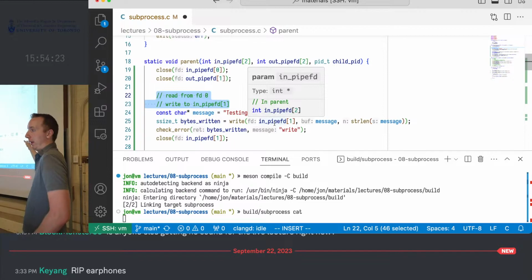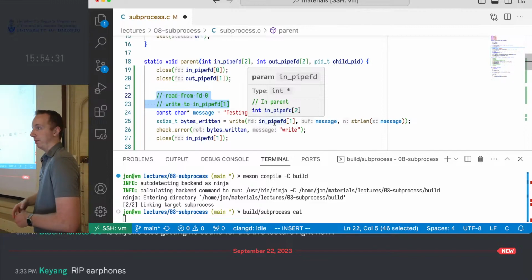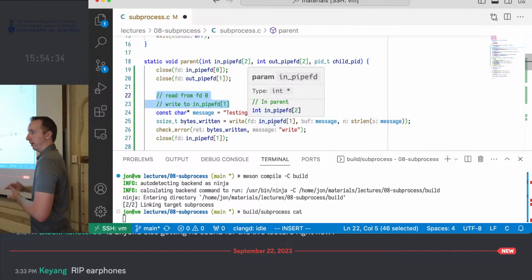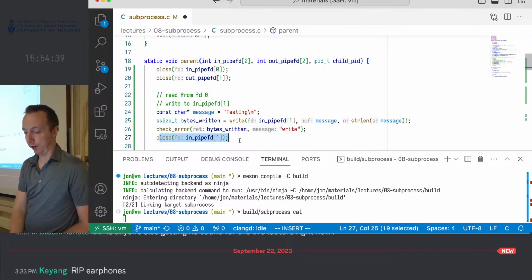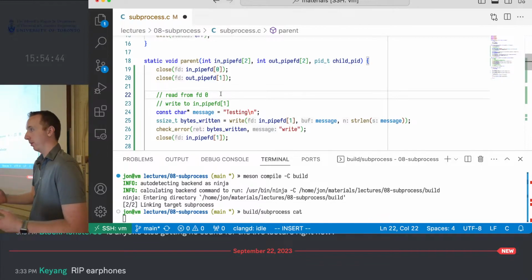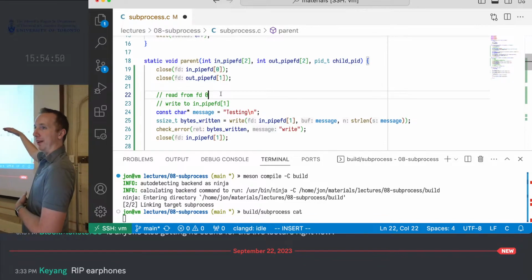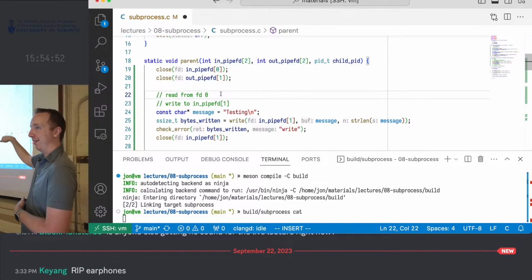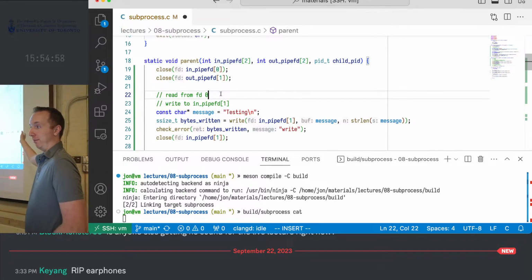So you can write that. It should behave just like cat did when we wrote it, right? So we could do that if we wanted. Then any input we type goes directly to that process, and that would work fine. We just have to be careful that eventually we do close this. We would only close this whenever we read from FD 0 and it returns 0 to say no more input. And you can imagine we could have a long chain of processes that do this. If one of those processes in the chain is screwed up, one of them is going to wait on some output and just stay there forever.